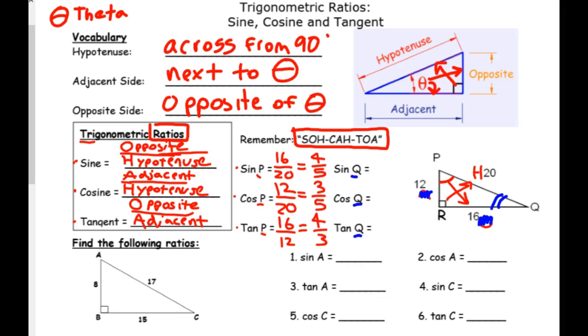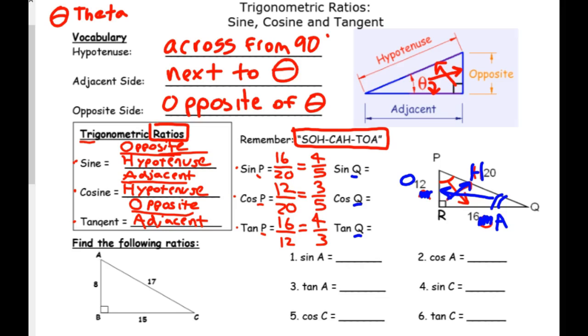Those have to change when you change your angle. So I'll say that again. Anytime you're doing these problems and they change the angle, O and A are going to change. So starting at Q, what's my new O? 12. H is always across from the 90, and my A is the leftover. Okay? So again, if you change angles, you're going to change O and A. Keep your head up, please. Thank you.